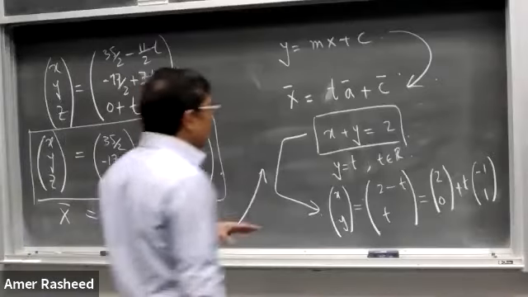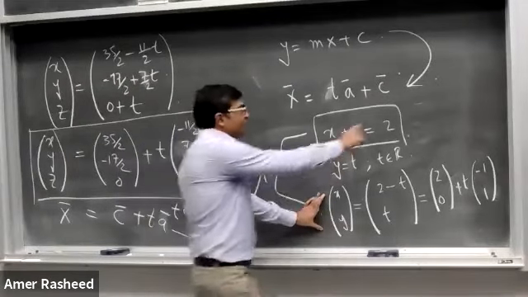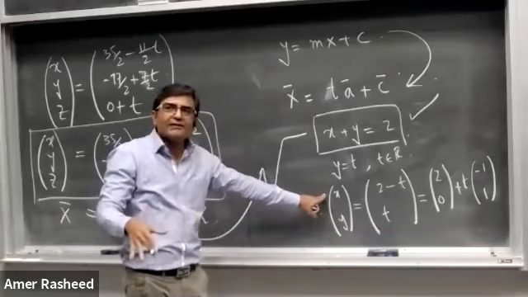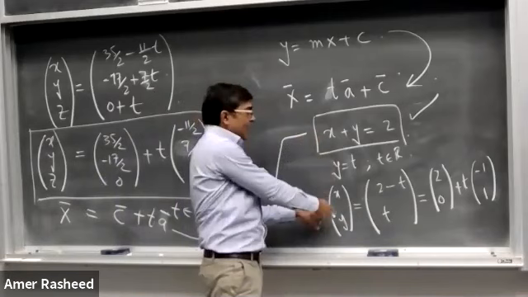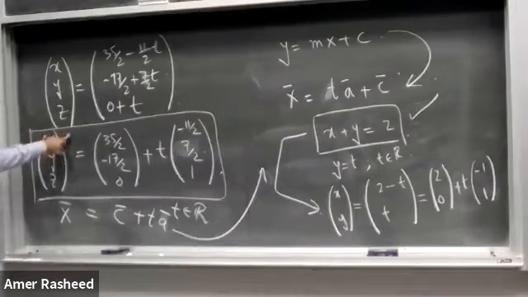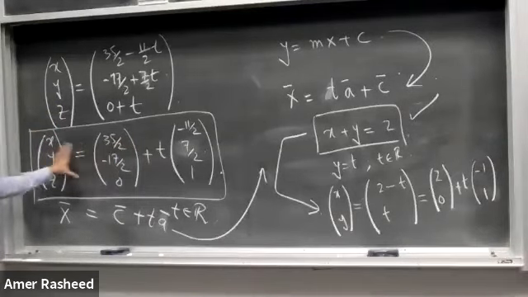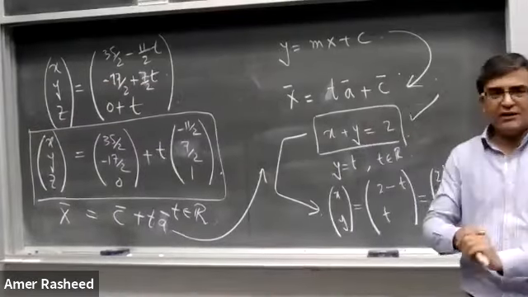Even in 2D, you can write the equation of a straight line in a parametric form. Now, this is your normal form in Cartesian coordinates, in xy coordinates, and this is the exactly same equation of a straight line in the parametric form. So what we have written here, in a 3x3 system, is basically the equation of a straight line in 3 dimensions in parametric form. I hope you get it. Any question?